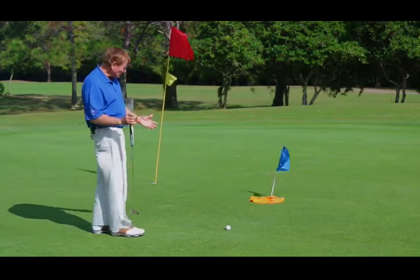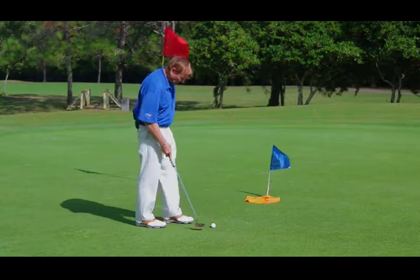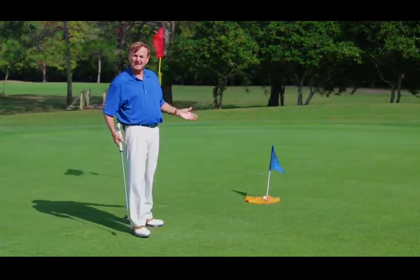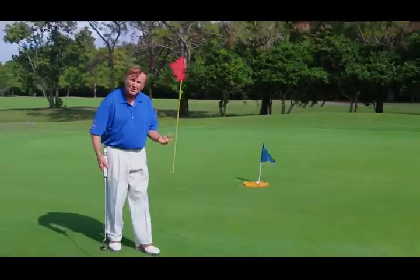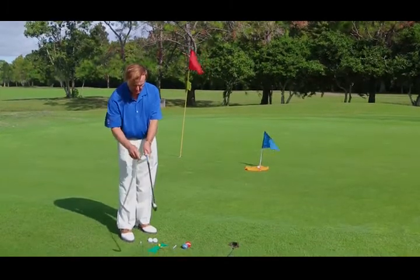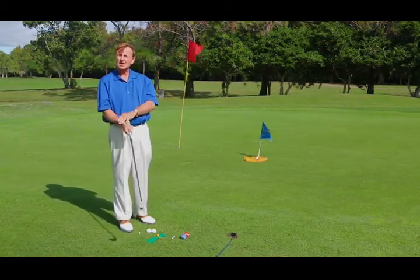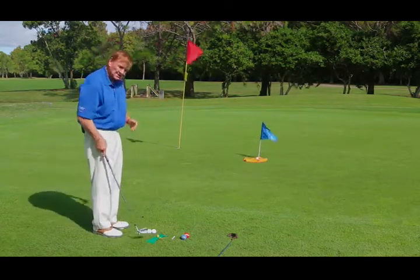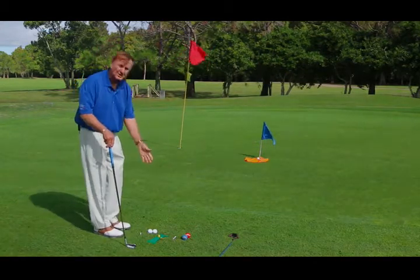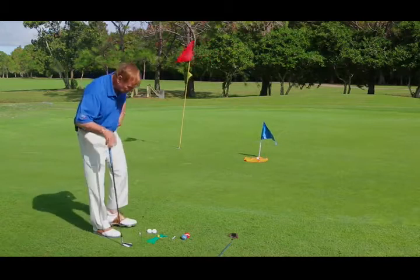The great thing about transition golf is we've got a big hole to use instead of a small one — we'll get to the small regulation hole when we play real golf. For transition golf, we use this big hole and apply the same putting fundamentals from first touch golf: set up, roll it right up to the hole. When we get off the green, we use special grips — put tape on there, one color on each side, so the left thumb and right thumb go in the right place, giving you a perfect balanced grip to the face.